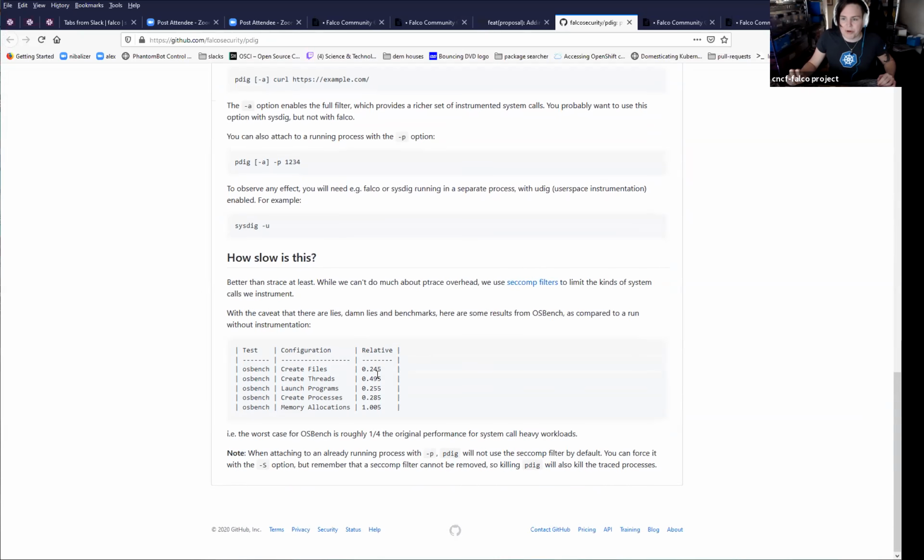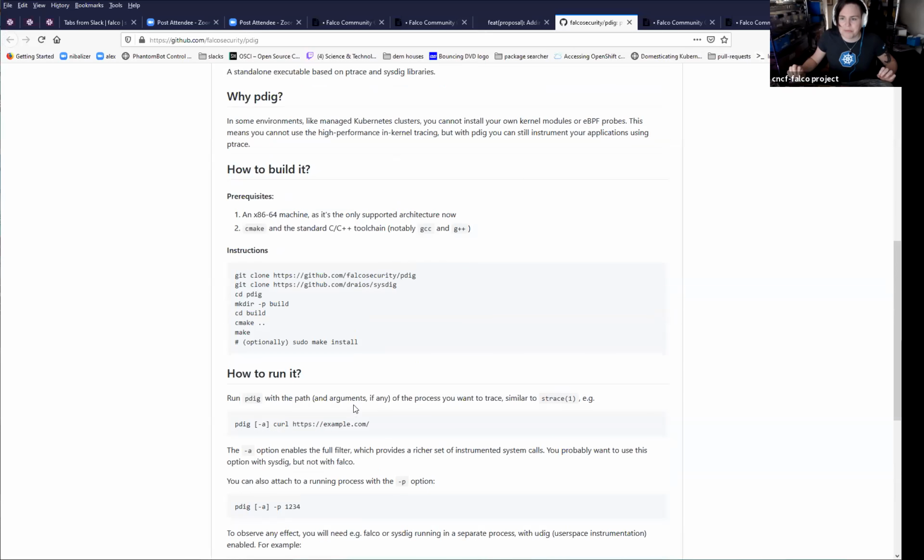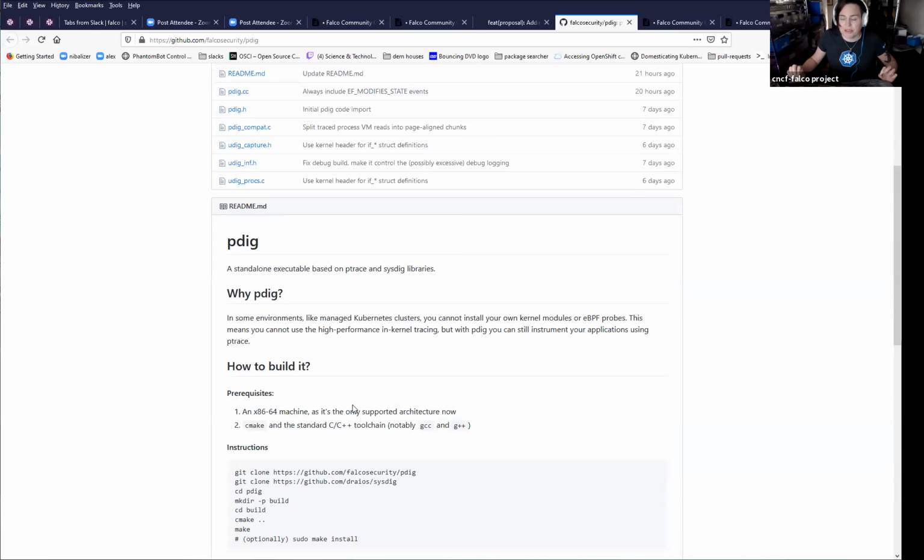This is a pretty exciting move for the Falco project because this user experience is, you do not have to concern yourself with a kernel module or BPF probe whatsoever. You can literally kubectl run this new image, and you can get Falco running against a single process in Kubernetes right out of the box.